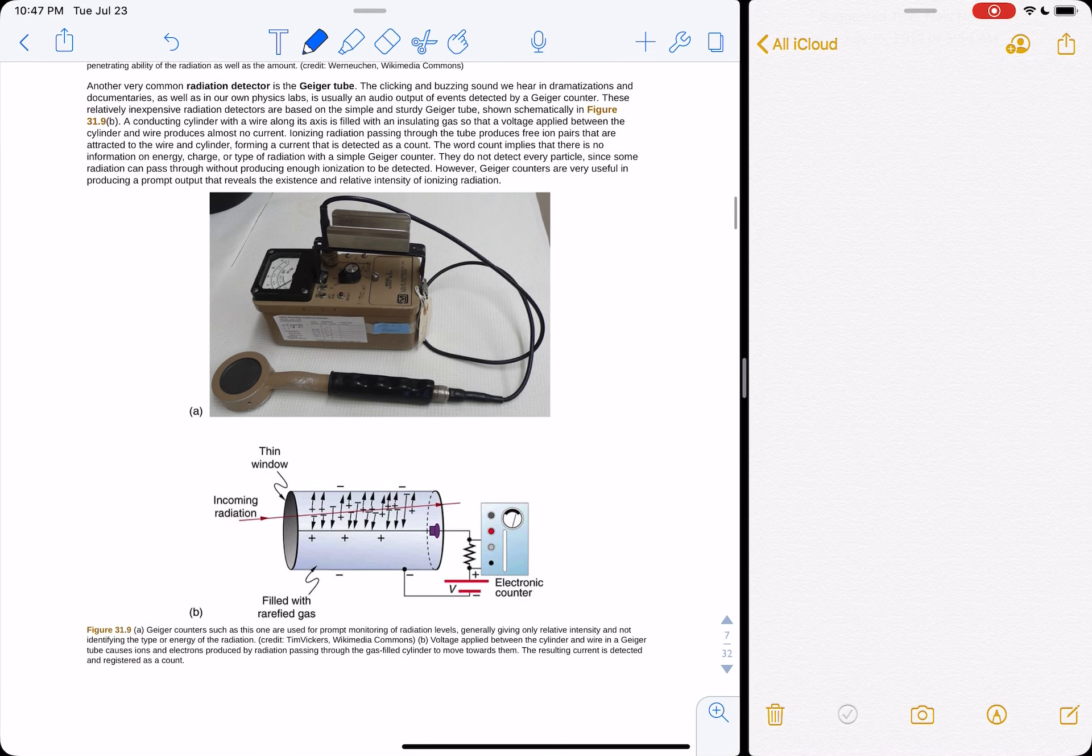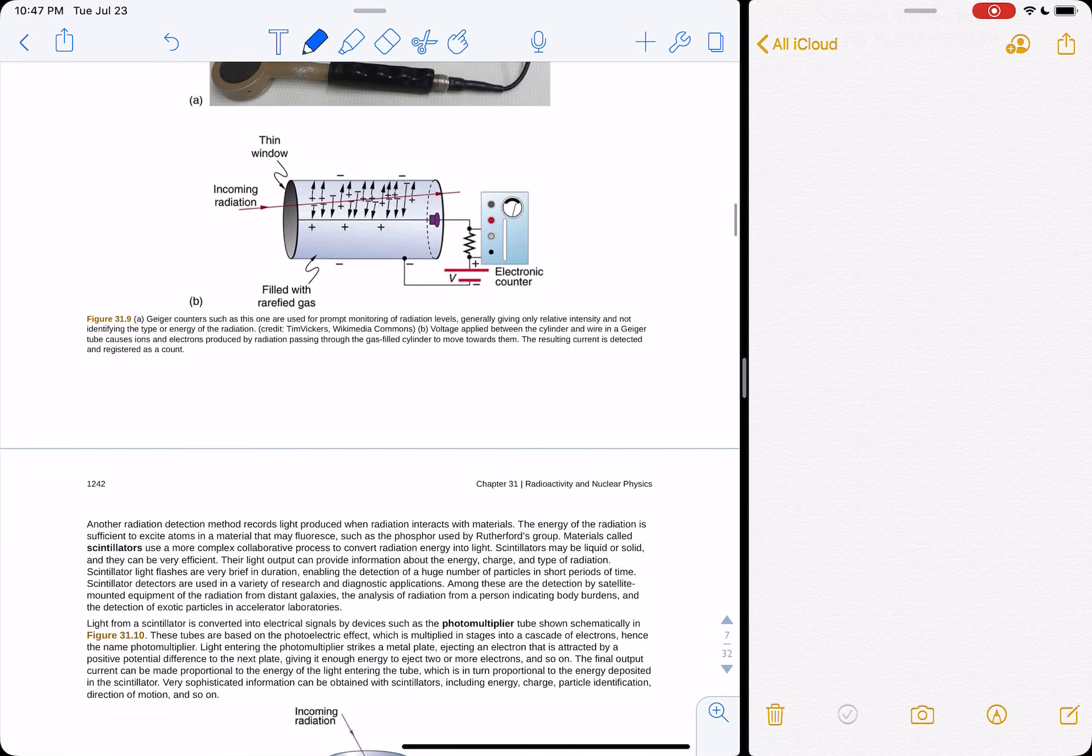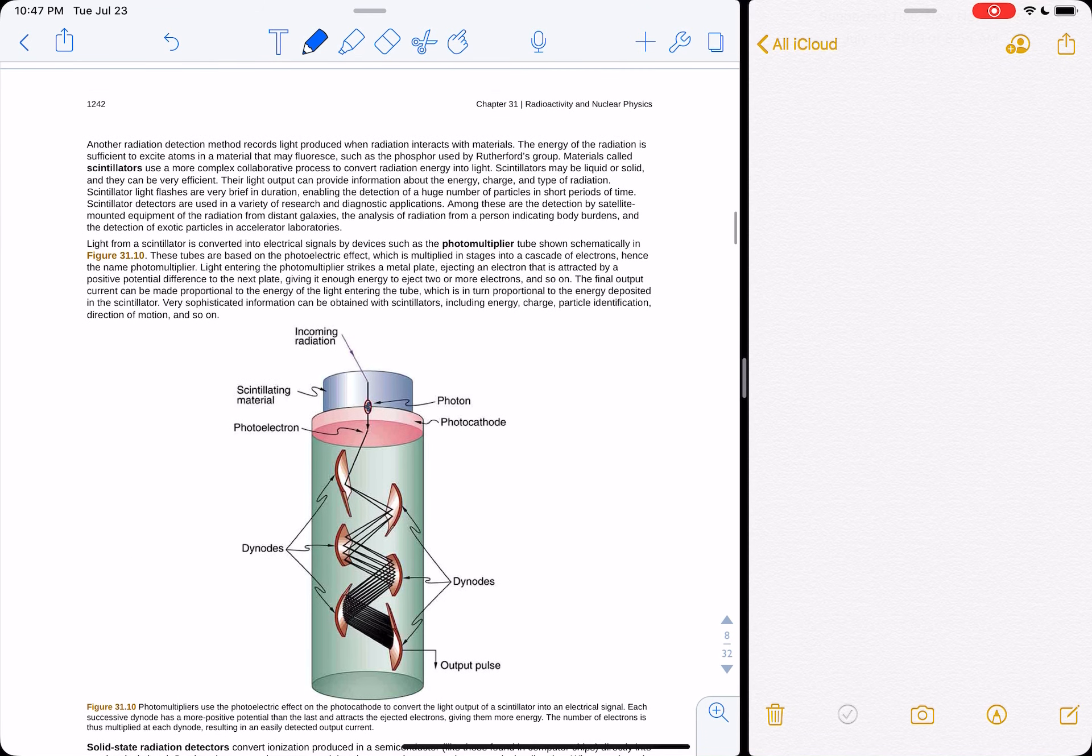And they're called Geiger counters. And Geiger counters, that's where the sample is placed, and it will measure radioactivity. There's a voltage difference there. And when particles travel in there, it can ionize the gas that's in there. And then that can cause electrons to be accelerated. And when those electrons are detected from the incoming radiation, then the Geiger counter makes a beep. It sounds like a chirp.